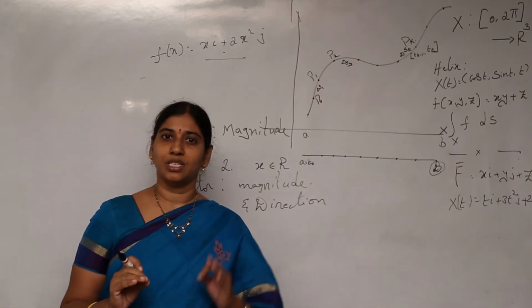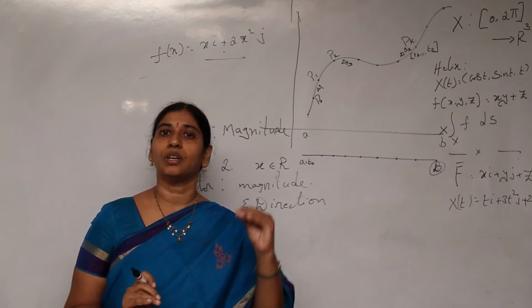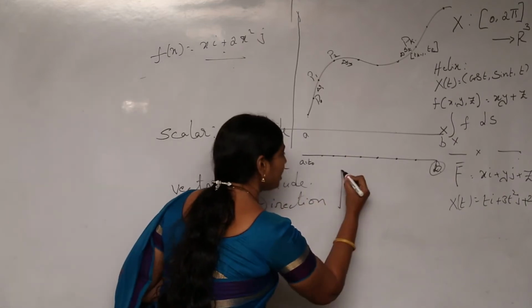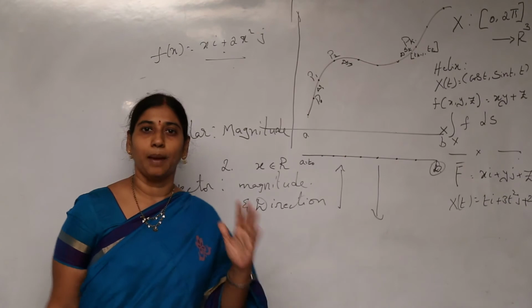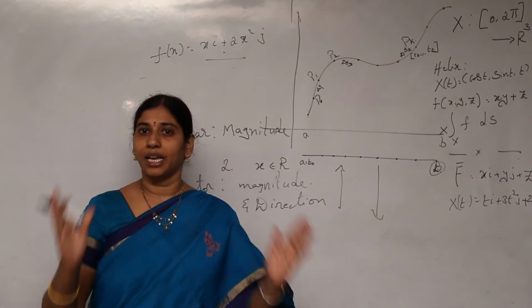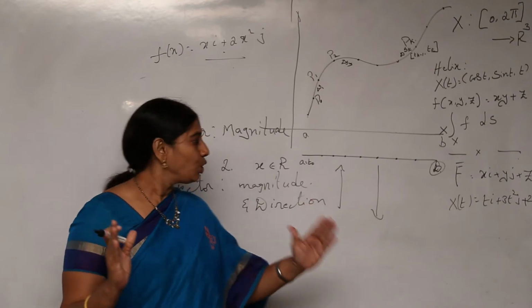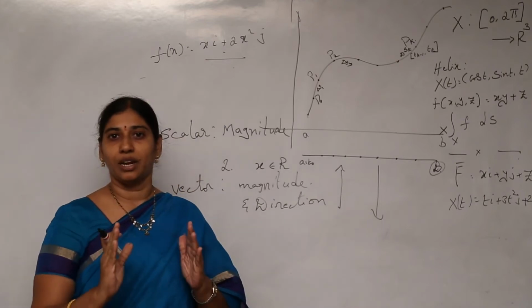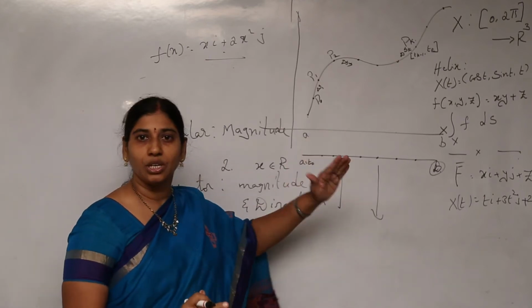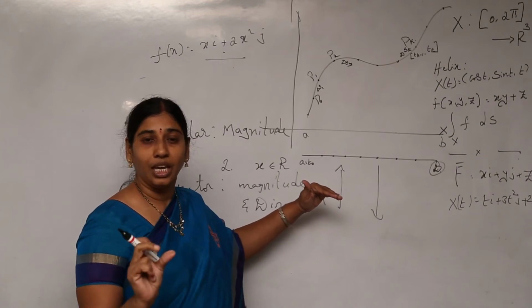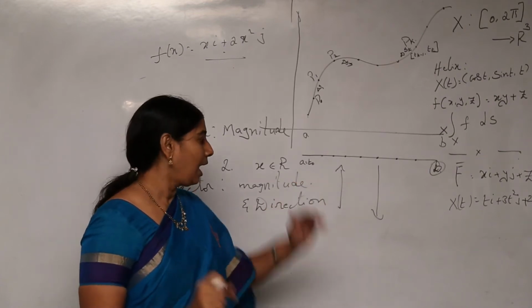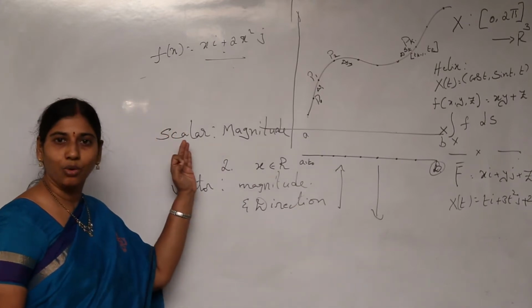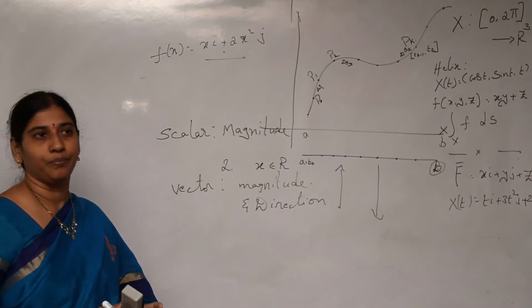Just now we discussed scalar quantities. We said temperature is a scalar quantity. But if you want to study whether the temperature increases or decreases in a particular medium, that becomes a vector quantity. So to the temperature, either increasing or decreasing, we are assigning a particular direction. So studying whether the temperature of a particular medium increases or decreases becomes a vector quantity. These are briefly about a scalar quantity as well as a vector quantity.